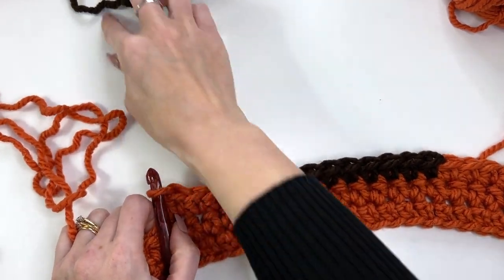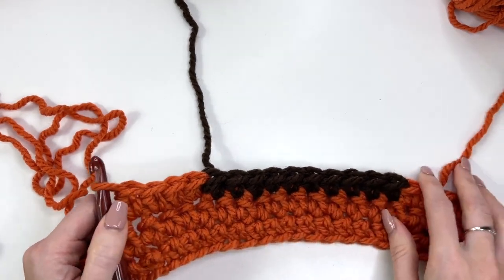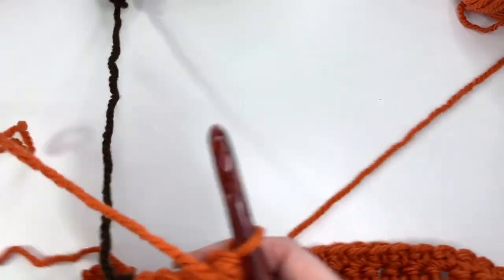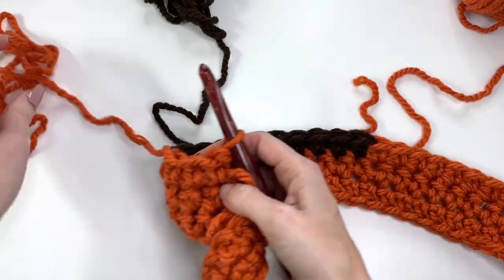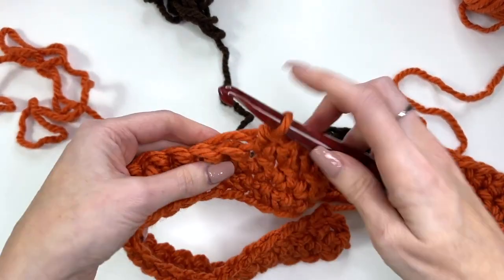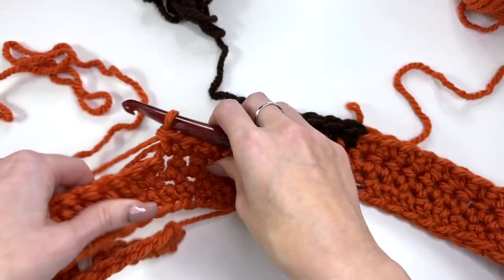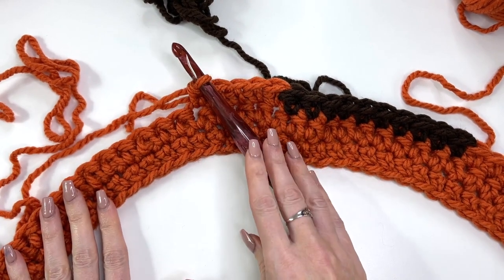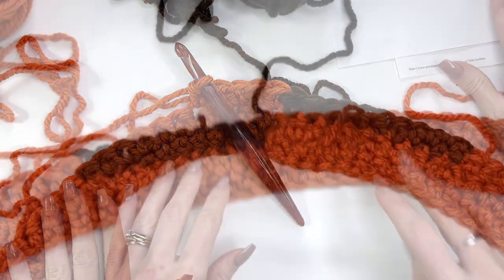Okay, so now just as you go, when you're turning, you just want to make sure not to tangle up all of your balls. You can always turn over and then go back, going back and forth the same way. But once we get to that point, I'll go over that more with you. For now, just work at working all the way across. You should have 23 stitches on this side so that the blanket matches up.